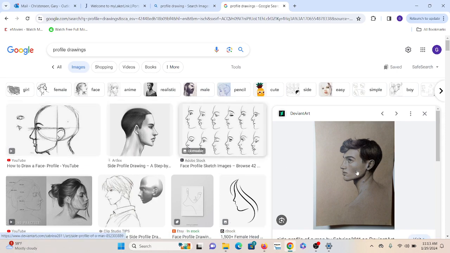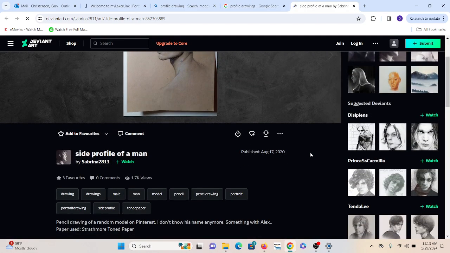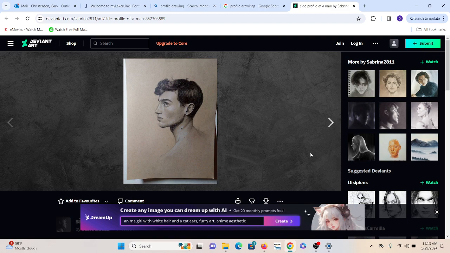Okay. Here's a pretty good example of that kind of drawing. Okay, so if you were to turn this on a tip to the side, egg shape, you can see where I'm going here. That sort of gives you the general proportion of the head, and then you're going to add other things.